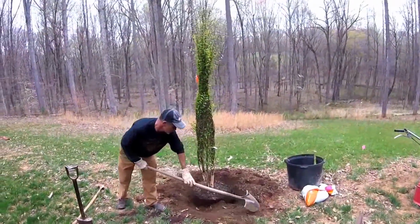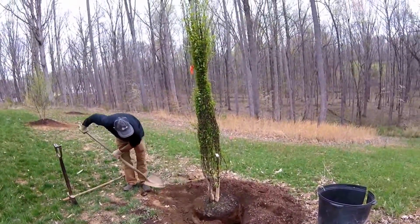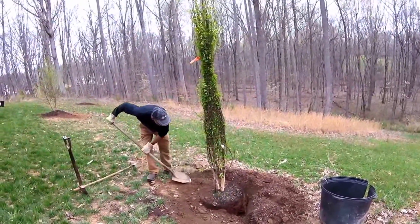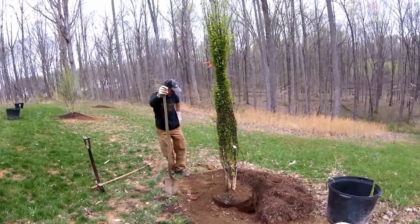Now we are beginning to fill in the hole. Well, my dad is. But Rio's been more help than you can imagine. Well, I did help with the other two trees, and we have two left. This is Johnny Appleseed over here. That's right. Planting trees.